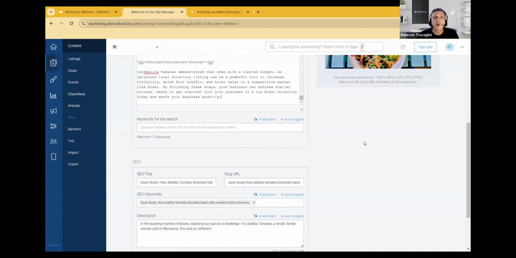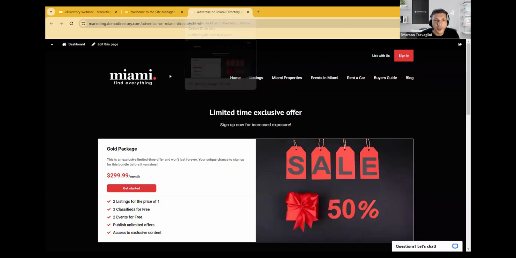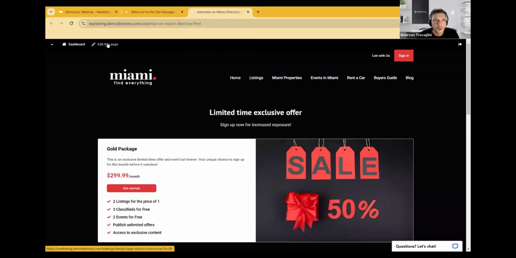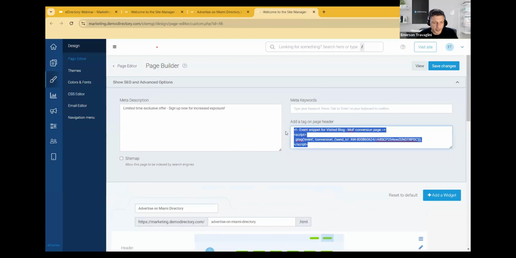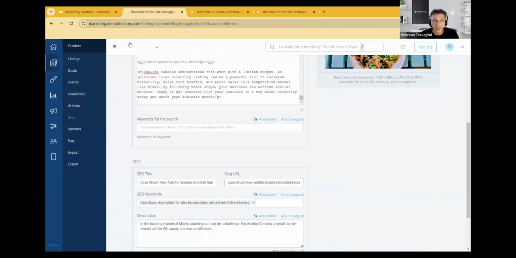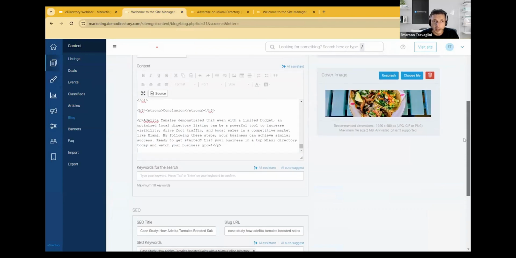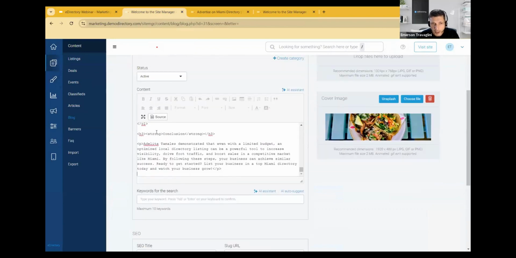So we have that same codes. I don't have the code here right now, so let me just grab the same codes. With the new buttons, it's easy, so it's just a matter of copying and pasting. So let me copy it from here. That's the tracking code from AdWords. So I'm now back to the blog editor.